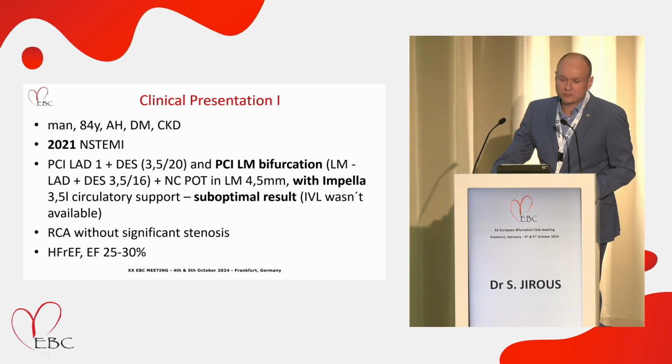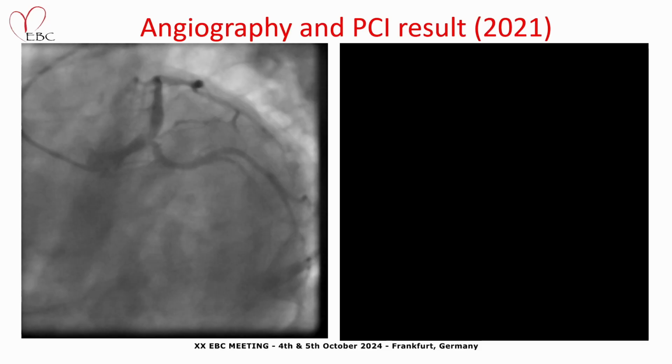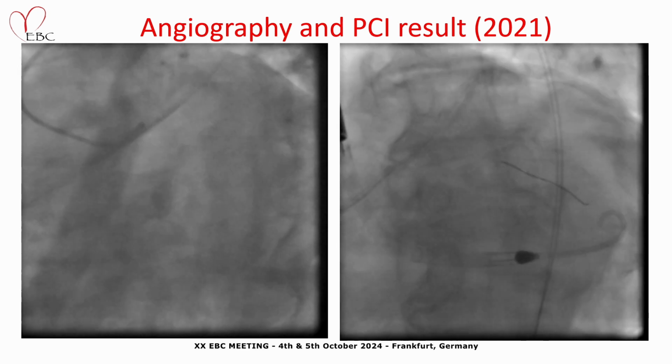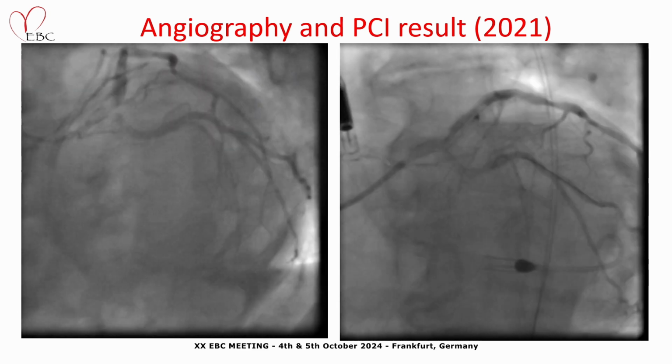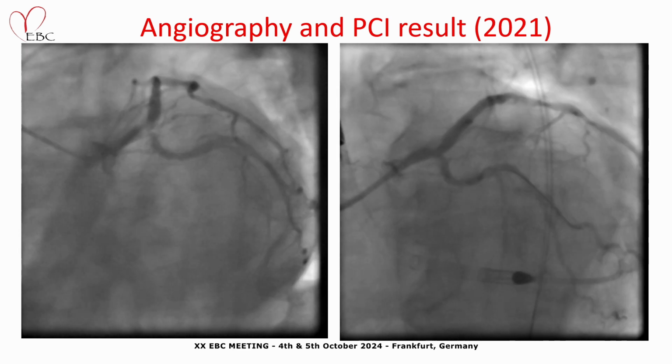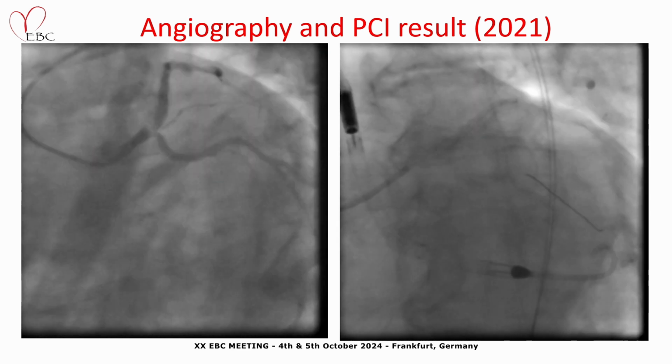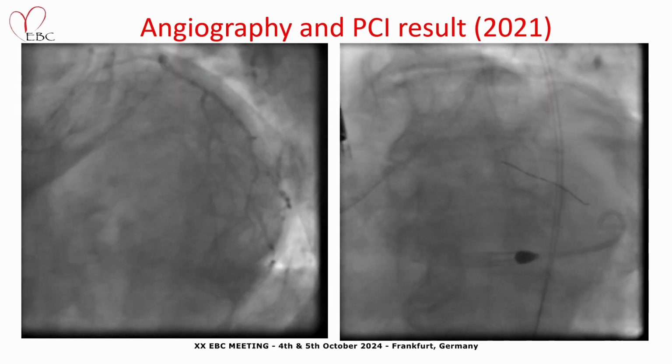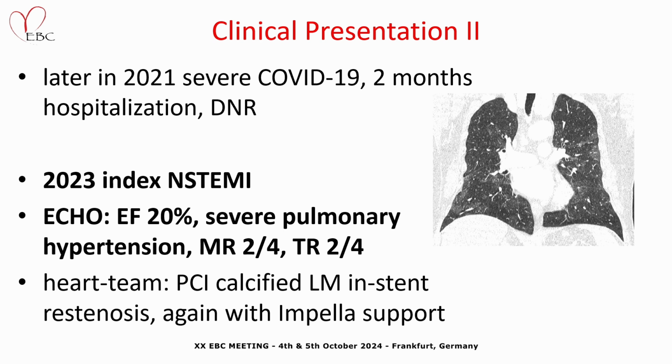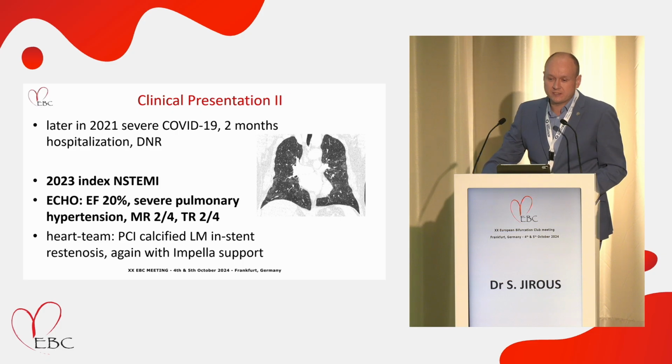But the right coronary artery was quite okay. Here are the pictures from 2021, the beginning of the case and the suboptimal result after provisional stenting with one stent leading from left main to LAD, but it was the maximum that was possible during the night shift. The angiographic result wasn't perfect, but his clinical result was tested a few months later because he got severe COVID-19 disease and was hospitalized for 2 months in do-not-resuscitate regime in our infectious department. You can see his CT, and he survived it.